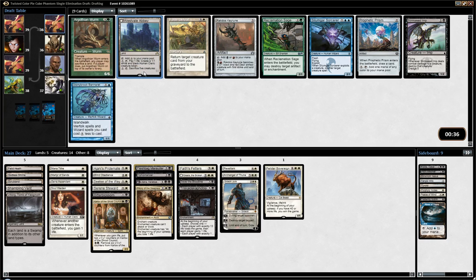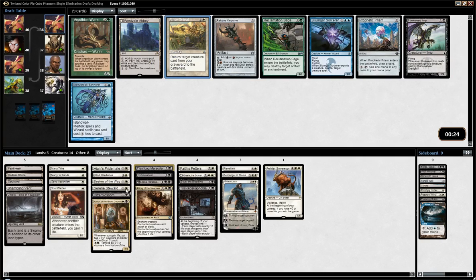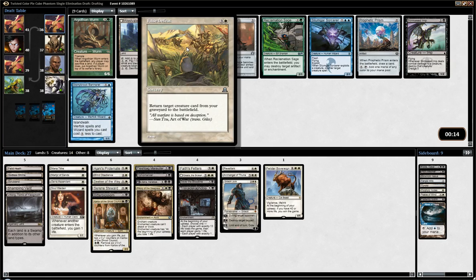Westvale Abbey is not really a token deck, it's not looking amazing. It's probably fine, but not great. False Defeat, probably fine, because again I have some pretty key and very strong creatures like Karlov, Stewart, Pridemate maybe. Yeah, I think it's fine.